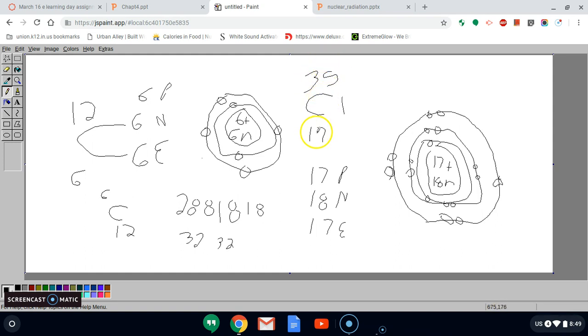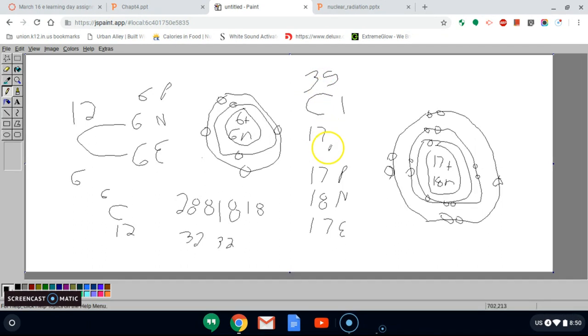This number minus this number, remember, this is your mass. 35 is your mass. These 2 have to add together to get to this mass. So 17 protons, 18 neutrons. You just subtracted those 2, and that's how you got your neutrons. Now remember, protons and neutrons always go in the nucleus. So there's my 17 plus and 18 N, drawn as well as I could with this Microsoft Paint.